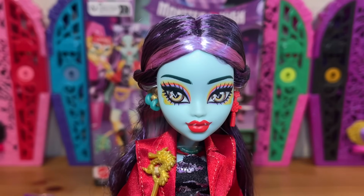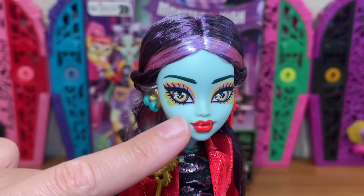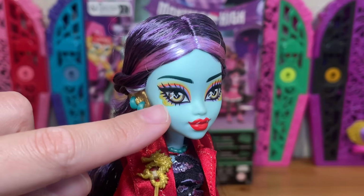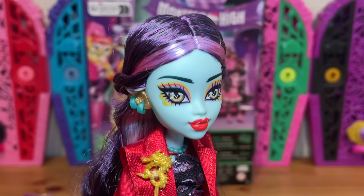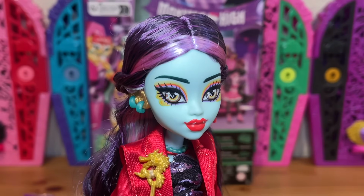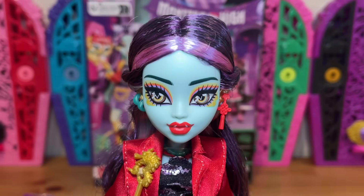So gorgeous. And then she has this lilac purple eyeshadow that fades to orange and then gold. And then on the outskirts of her eyes right there is sort of this suggestive cloud design or motif. Kind of looks like scales, kind of suggests clouds. It's really inventive to kind of maybe get two birds with one stone with that kind of design. And I really enjoy it. And then her lips are a scarlet red, almost orange red.